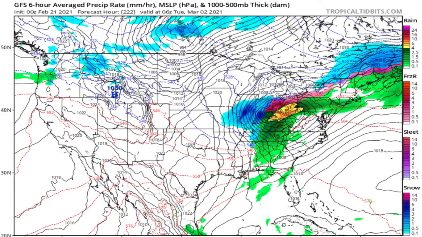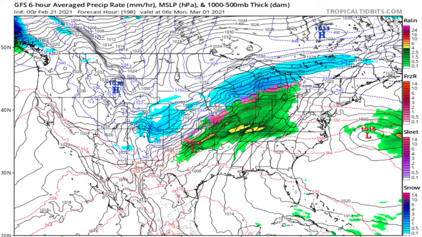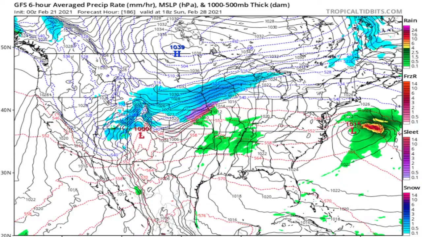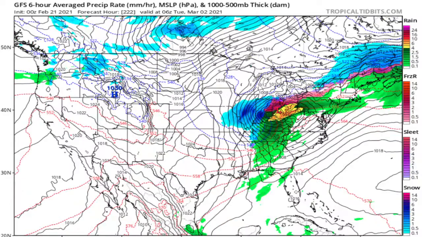What we'll do on that system, we'll pull these charts and analyze that to the upper levels. That'll be a good system to learn on. Show you the stack and get a good idea how these weather systems work. So that's coming out of the Four Corners area, dropping to the south over Texas and pushing to the northeast over the Ohio Valley. So we'll keep an eye on that one.